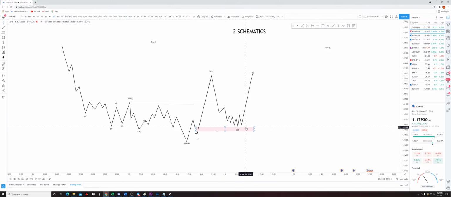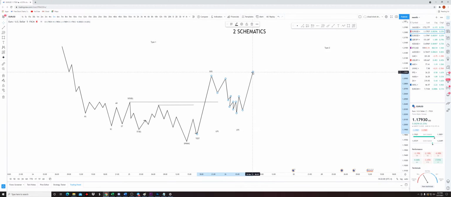What it could do very easily as well is have a backup, just like this, have this same schematic play out just like that, right? So let's just draw out the schematic again. Here we go. Here's your schematic, your break higher, your test of it, and your continuation, right? It can happen this way as well. And maybe it tests this demand zone right here, right?